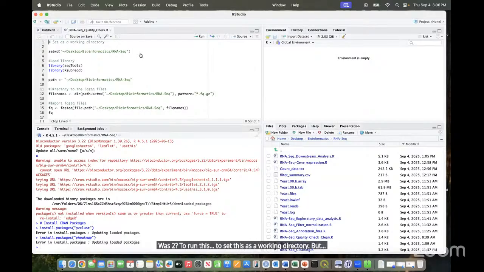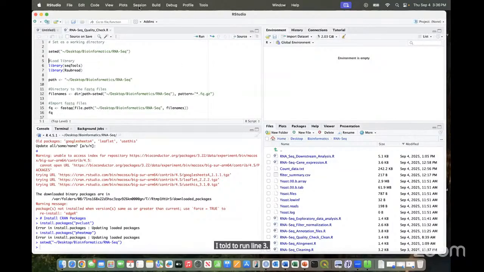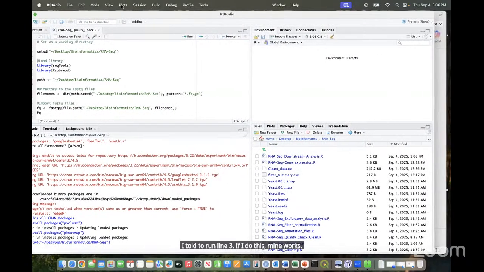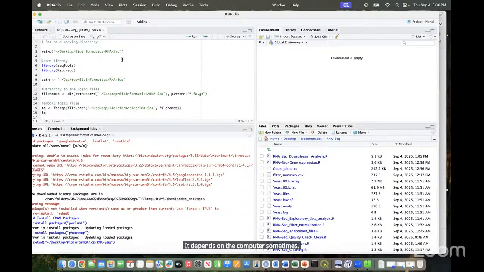But some people were getting errors, while for others it worked. I told them to run line 3. If I do this, mine works. It depends on the computer sometimes. But for those for whom it did not work, we went through another route to get into the RNA-seq folder directory.